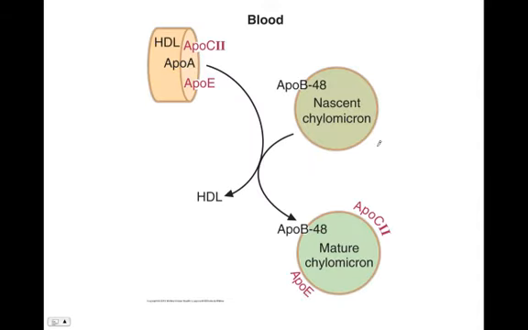The maturation of our nascent chylomicrons is shown here, where our nascent chylomicron, associated with ApoB48, interacts with an HDL particle, which you notice is smaller, and acquires both ApoE and ApoC2. These are transferred onto our chylomicron to generate a mature chylomicron. This is essential for the function of the chylomicron. We'll talk about HDL in the next module when we talk about cholesterol transport.